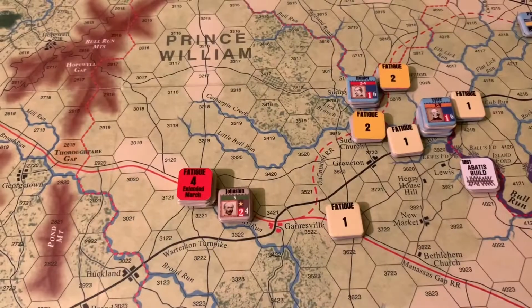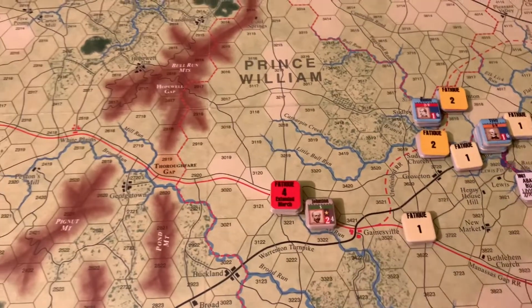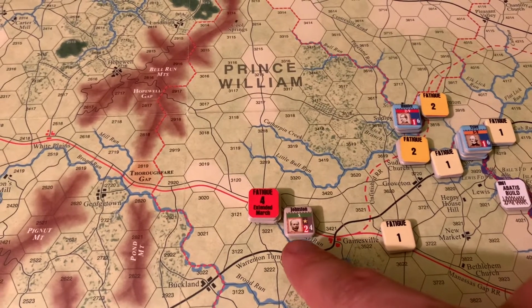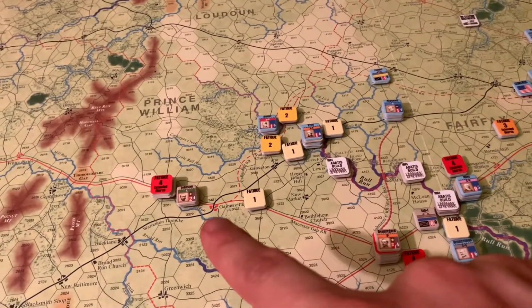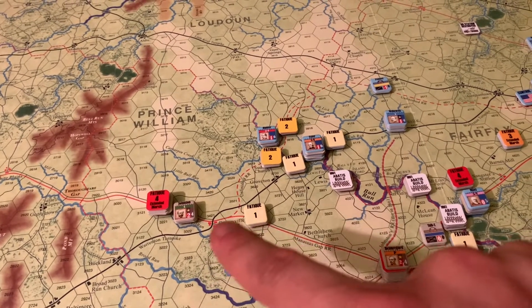Well, the Confederates got a lucky run of initiatives, and they managed to rail down 2 full brigades. They got Johnston from the Army of the Shenandoah, and 2 brigades all the way down this rail line from all the way up here. Now they're on the front lines. They're going to spend a day reorganizing, reforming, and then suddenly the pain's going to be on for the Union.